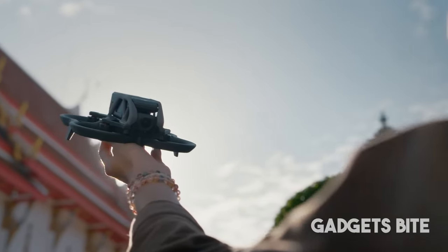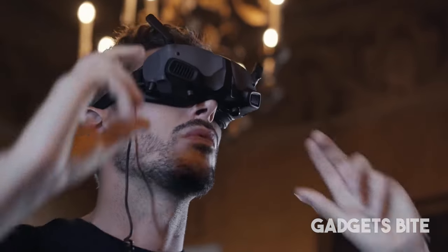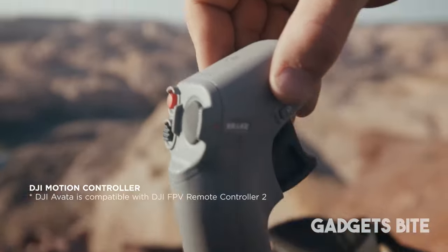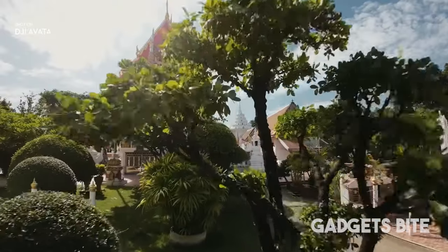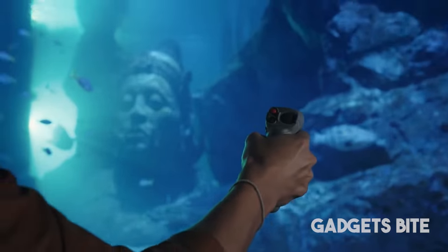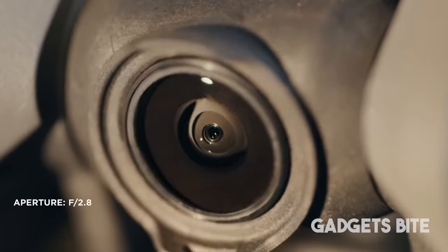Meet the DJI Avada drone — a way to fly freely in the air. For the full experience you need two more things: the DJI Goggles 2 and the intuitive DJI Motion Controller. Set the diopters, take the controller into your hand, and you're ready to fly. Move your hand right, left, up, or down and the drone will repeat every movement — great for exploring caves in the Grand Canyon, as this thing works in small spaces perfectly. As for the camera, it supports 4K ultra-wide angle recording and a 155-degree field of view, giving you a visual that'll keep you on the edge of your seat.